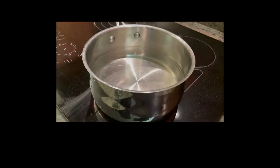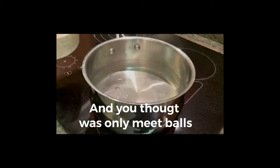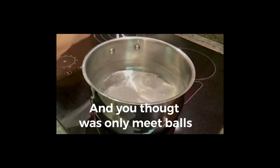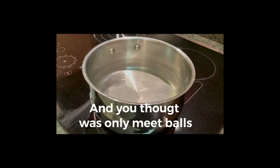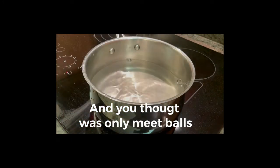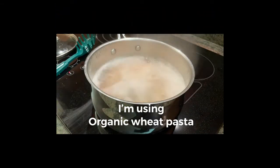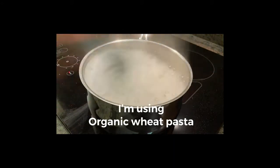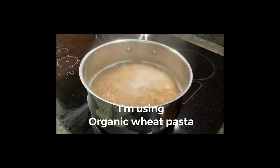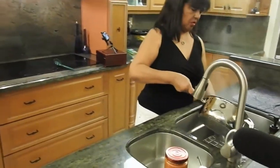Now I'm just gonna boil some water with a little bit of salt to make the pasta. Let me just add the salt. I like my water a little bit on the salty side. There you go. The pasta is ready. I'm just gonna take the water out.